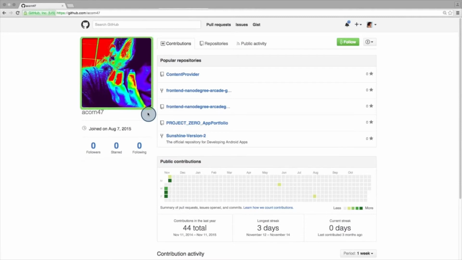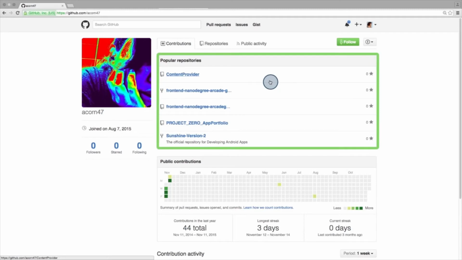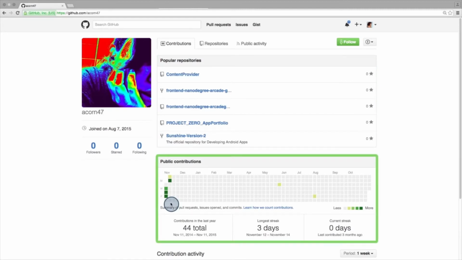The profile picture seems a little juvenile and you can't see the face clearly. It would be better to have a normal picture without a crazy filter. We also don't know what this user's real name is. Their username, acorn47, could be better, something based off the real name. There isn't any other personal information either. If I was a recruiter, I wouldn't know how to contact this person or anything about this person really. Descriptions of the repositories would be very useful here, so I can tell what kind of projects this person has worked on.